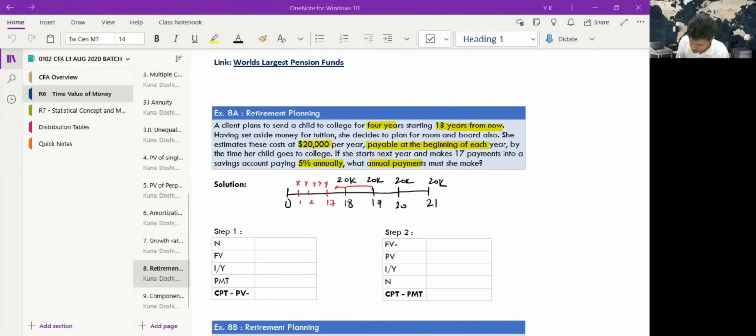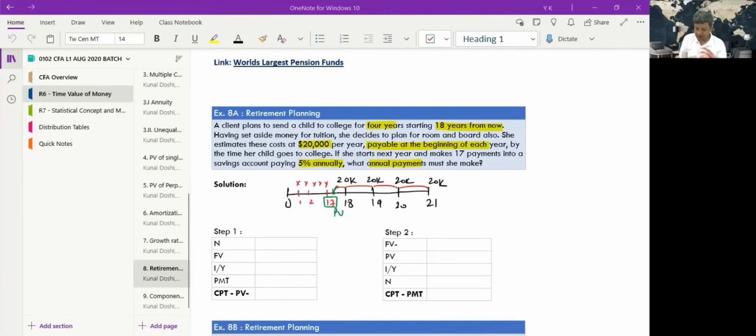These $20,000. Everyone? And guys, if I calculate the present value and keep my calculator at the end mode, where will I get the value at? At the 18th year or at the 17th year? 17th. Yes. So I will get the present value of all this money at the end of 17th year. Everyone. And for that, guys, if you notice, what will I have to do here? First, how many installments are there?